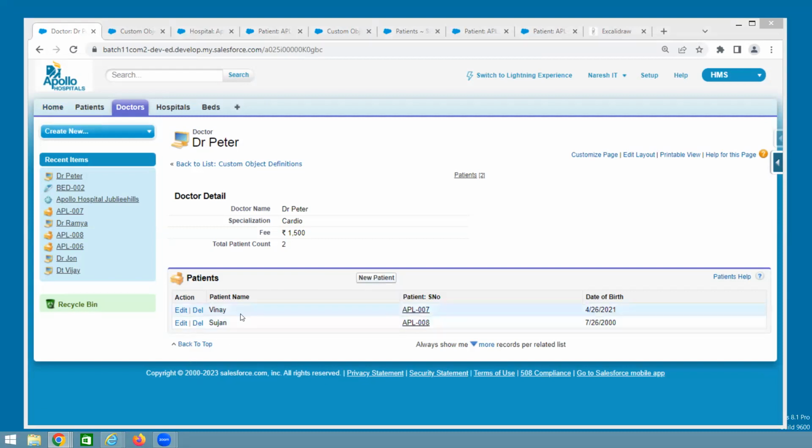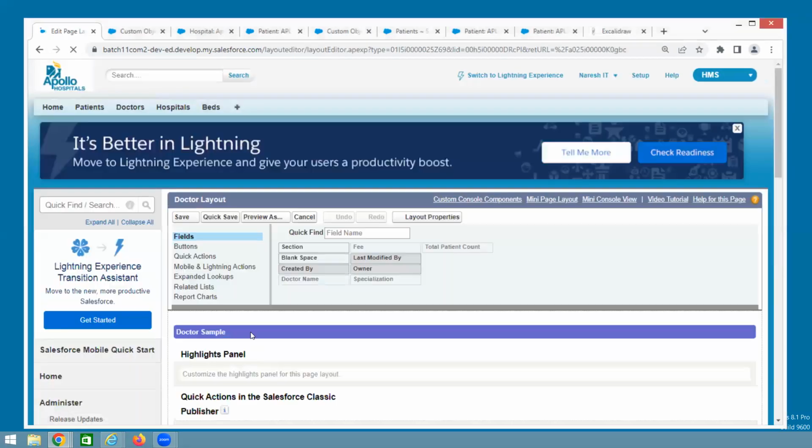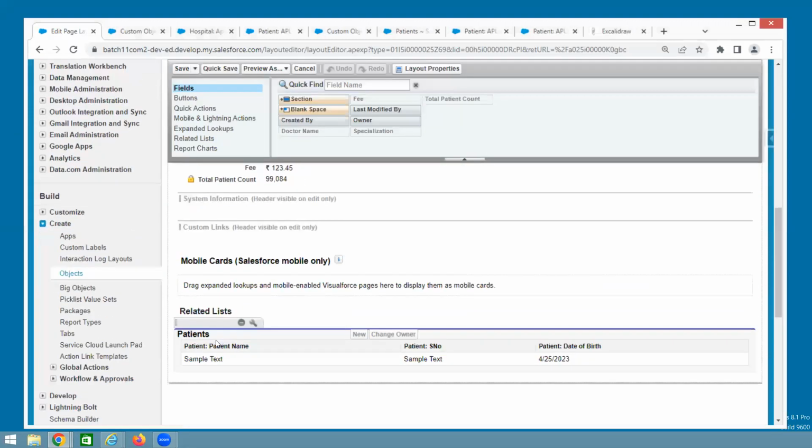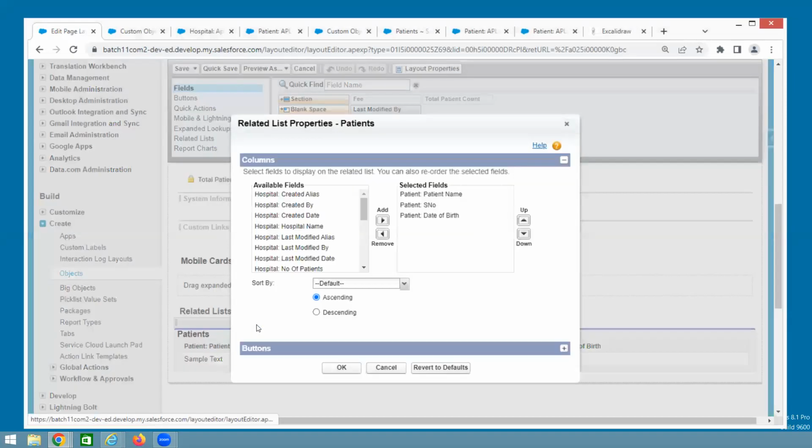But where is this button? It is in the related list. If you want to hide or show the buttons, go to the layout, go to the related list, then hide or show that. Understand? Edit layout, related list. This option is remove, this option is settings.